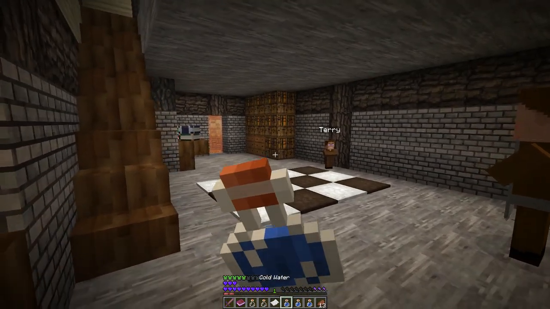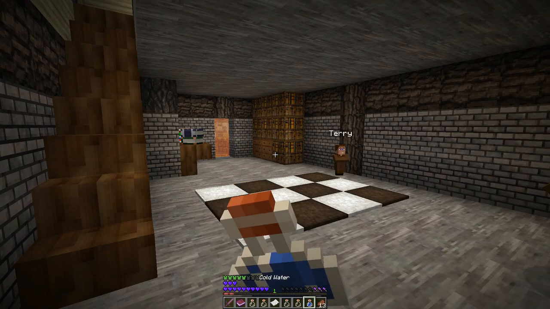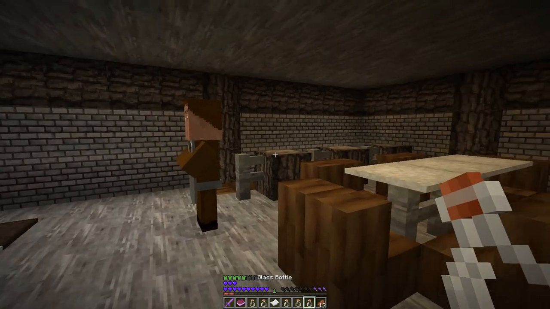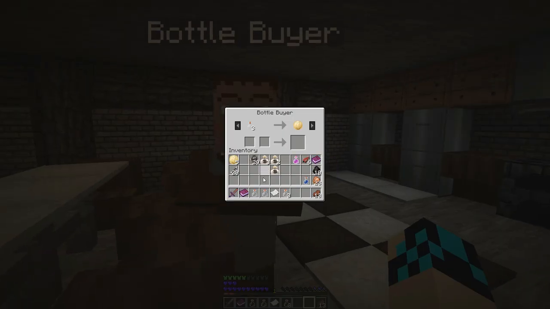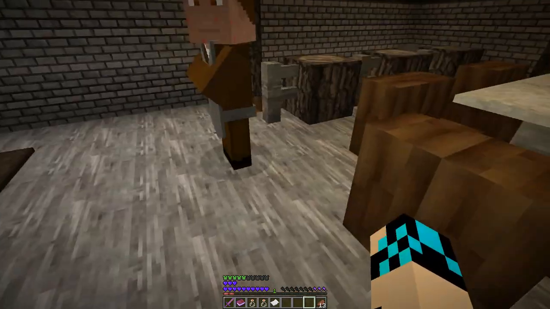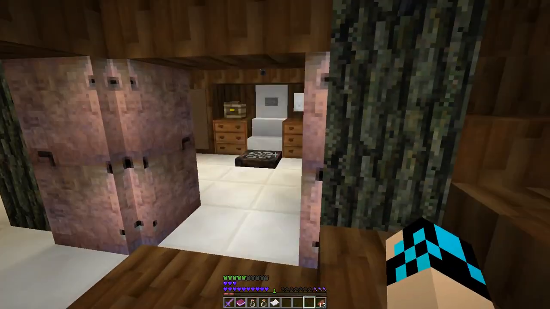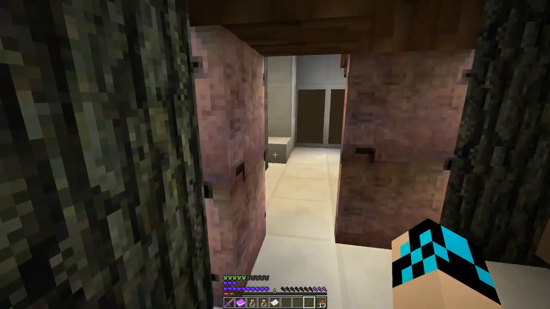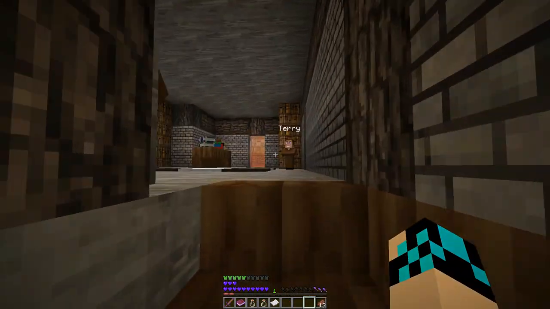I didn't know that this house opened up that fast. Yo, dog. I hear you like bottles. Here. Oh, nope. Wrong dog. Yo, dog. I hear you like bottles. Here. Have a bottle. Thanks, fam. I didn't know this house opened that fast. Oh, oh, God, no, sorry, sorry.